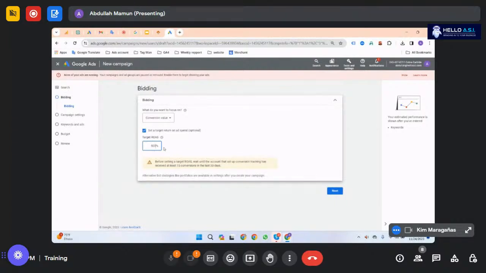At the initial time of the meeting or the lecture, I mentioned that we need at least 15 sales from the website. Then we can move to a sales campaign, right? Whenever I select the 500% ROAS, here is a yellow signal telling me that my conversions are not 15 in the life cycle of the account. So they will not allow me to do any sales campaign at this moment.